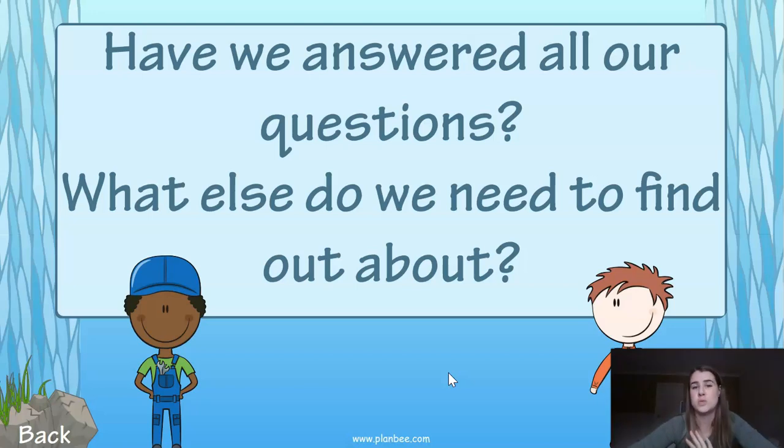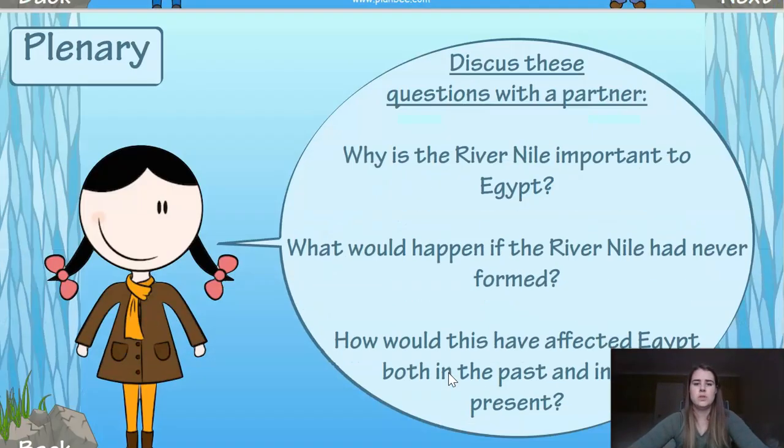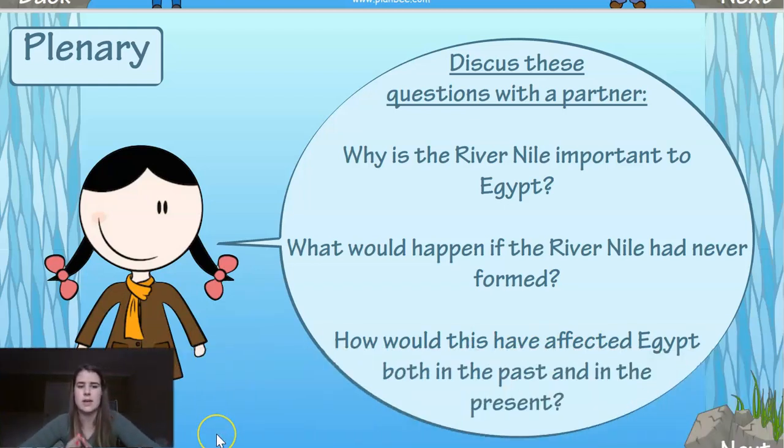So if the River Nile was one that you wanted to look at, we've got that. It's a whole book about rivers, so it's not just got the River Nile in, but they've got massive pages of lots of different rivers. So what I want you to do is, I want you to think about these questions at the same time. I'm going to move, I always forget I can move my beautiful face over here.